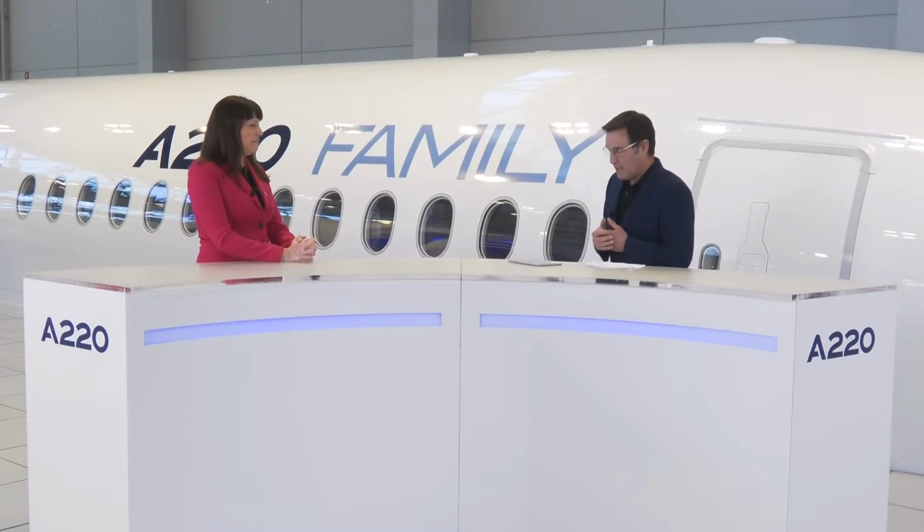There's one question, again, there's no name, but they're asking, can the current A220s be retrofitted with the cabin that we've just seen? The cabin that you've just seen is what's flying right now. So what you saw in the aircraft is real. It's not mock-up parts, it is production parts. So that's the beauty of having a real aircraft, is you can use real engineering drawings and put it together.